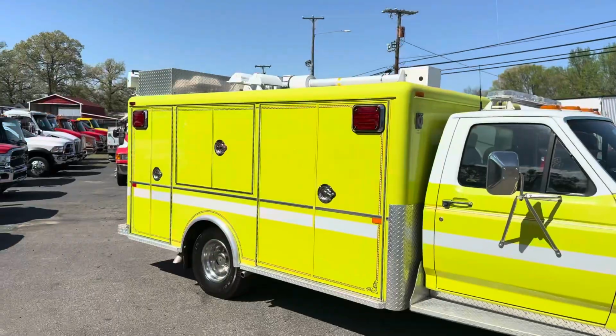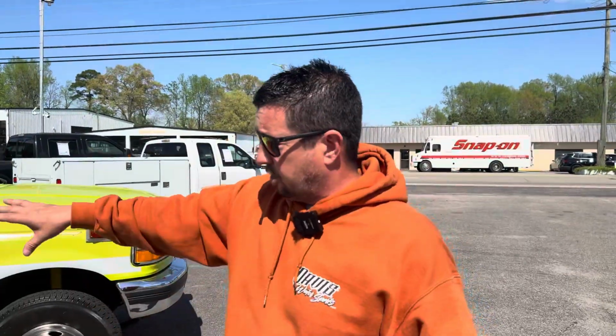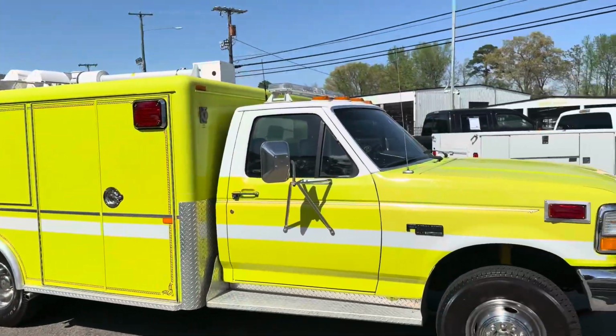So what we feel like this truck would be perfect for, but you guys might have more uses, would be use on a farm where you need to have equipment running, because you're going to see it's got a big reel to pull out for power, the generator. You could definitely store a ton of tools and equipment, run the lights, say you're working on a fence or working on a building. Heck, it'd make a good overall work truck for somebody, especially if you work night shift on the side of the road.